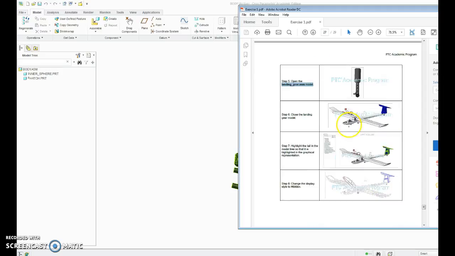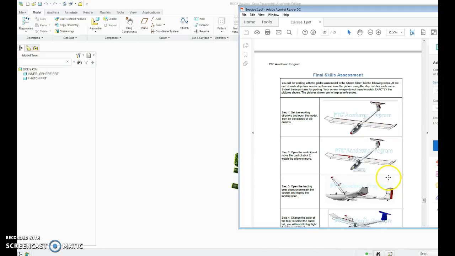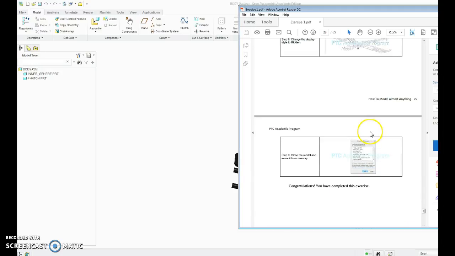So you should produce 1, 2, 3, 4, 5, 6, 7, 8 unique screenshots and submit those to Google Classroom. That way I know that you've done it. That way I know that you've gone through the first exercise.